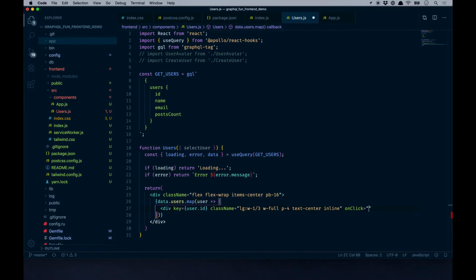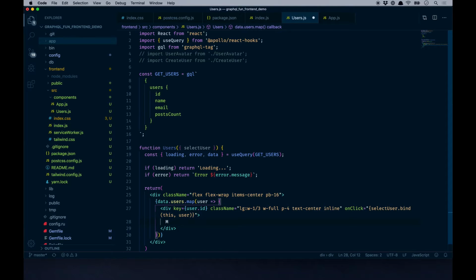And that's going to end up being the select user prop we're going to pass. So we'll just say select user. Bind. We're going to need to bind what to this and then user, and close that off. Okay, and then we'll just have a containing div there. So this is going to be like the avatar div block.